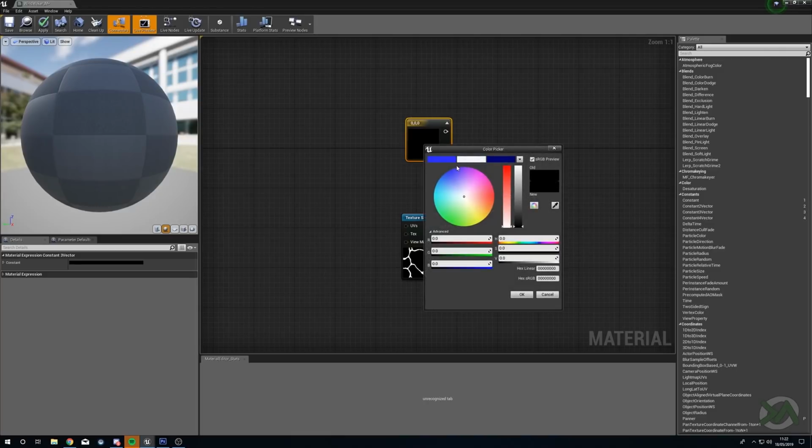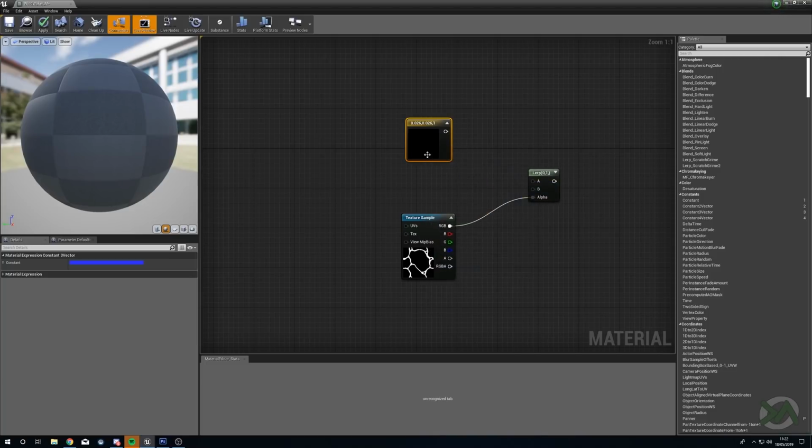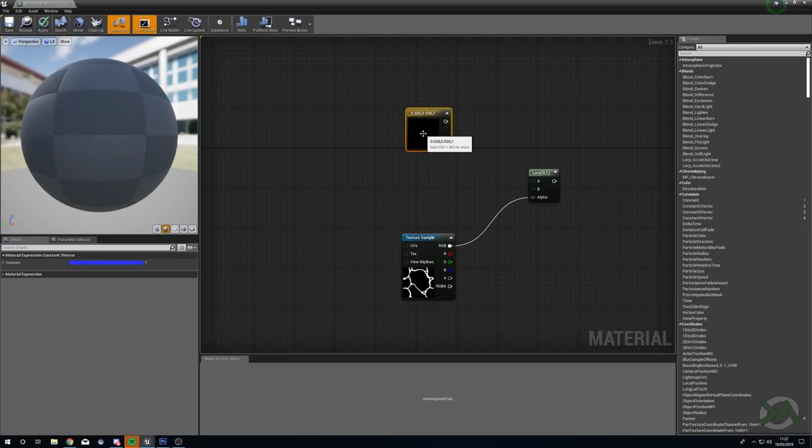Now I've already saved the colors so that we can get this exactly the same, but I'm just going to select them, and then the numbers that you're going to need are in the red 0.026, in the green 0.026, and in the blue 1. Now the reason I've given those a slight red and slight green value is just to take away from the very dark blue, giving it a little bit more variance, because exact blue was a bit too strong. It didn't quite work out very well, so there's just a very small hint of red and green in there just to break it up.